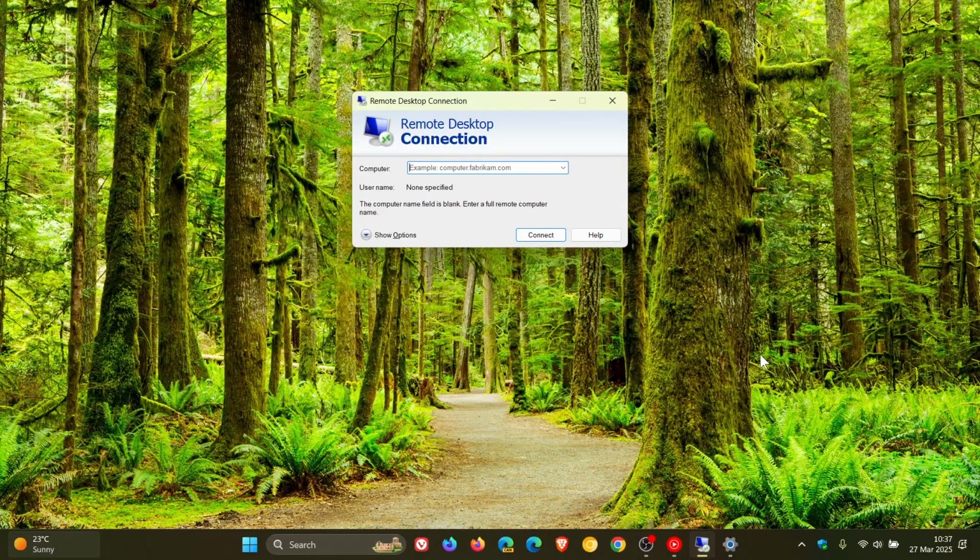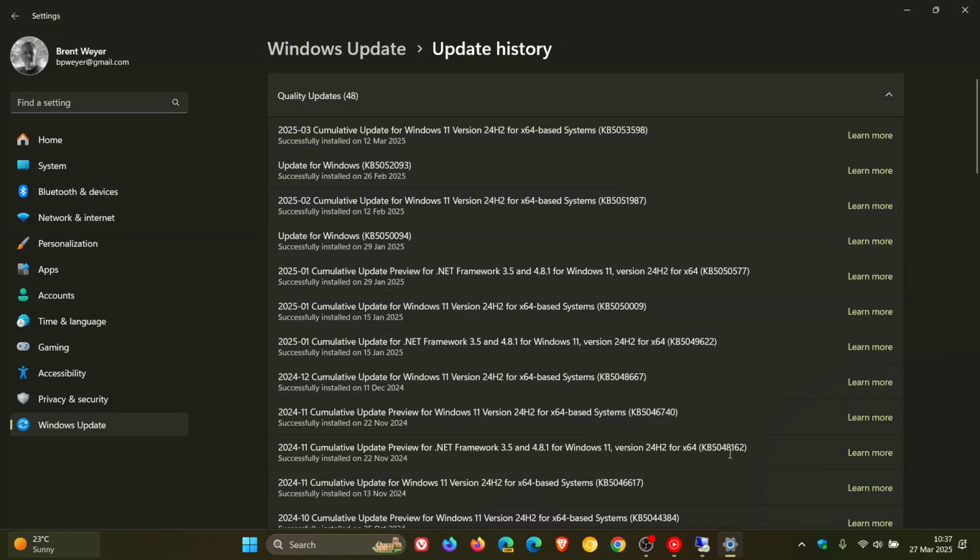And it's basically a server-side update that Microsoft applies from their side. So you don't have to install another update or anything like that. So that's basically what a known issue rollback is all about. And just letting you know that that has been resolved.